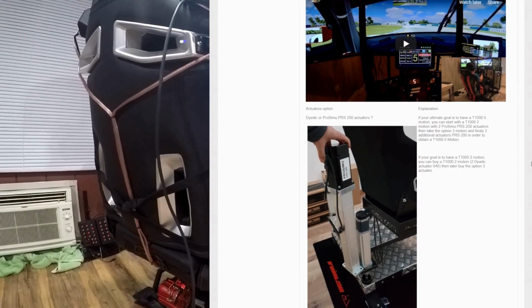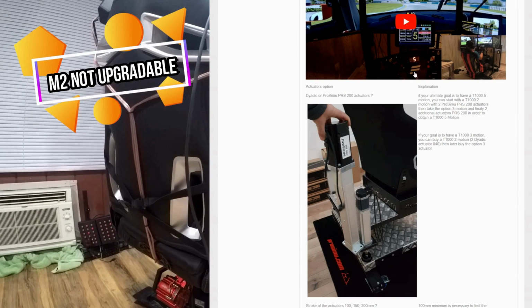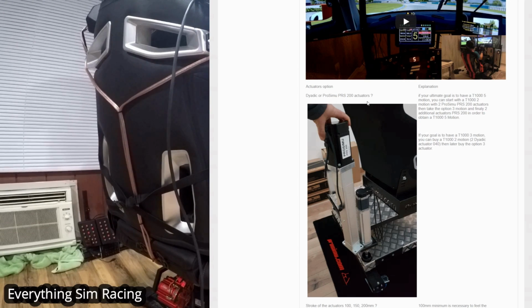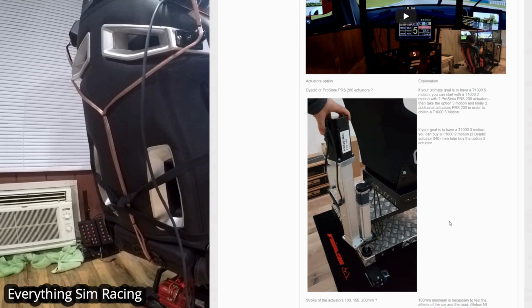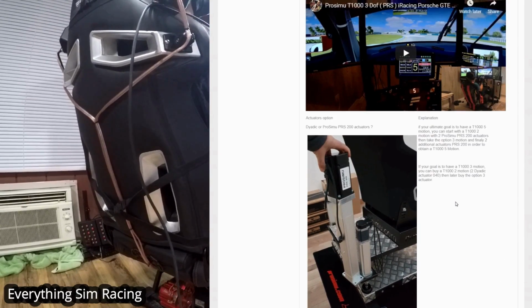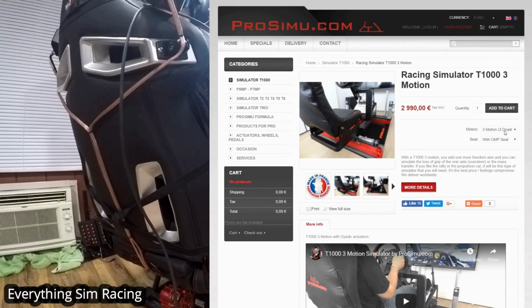Now, this is not the case with the DOF Reality. You can choose the H2, H3, H6, and you can upgrade along the way. Or you can get the commercial version, the P2, the P3, the P6, unlike ProSim U, where you have to buy the expensive motors if you plan to upgrade to 5DOF. So that's a big concern to think about.